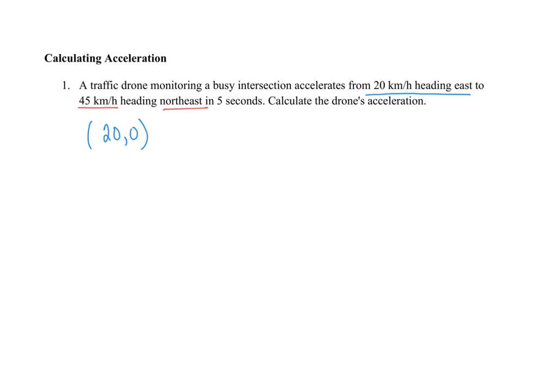And so you do have to calculate just like we would have done in the other chapter as well. The magnitude of that, how fast it's going, times the cosine of that angular movement is going to give me my x displacement. That magnitude times the sine of my angular movement is going to give me my y displacement here. So this was a little bit different. It threw in a little extra. And so we're going to calculate our overall magnitude of our displacement, and then we're going to convert it and divide to find our acceleration.